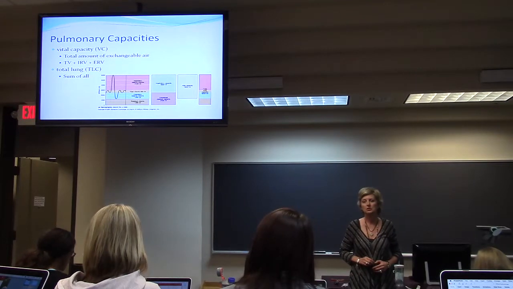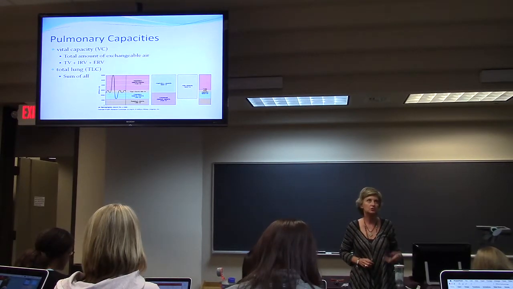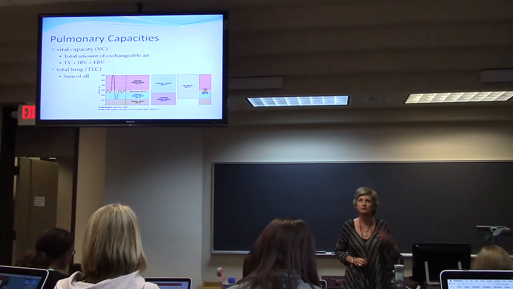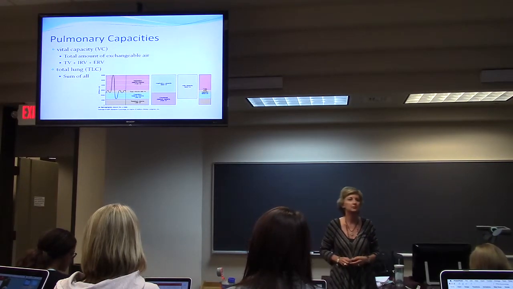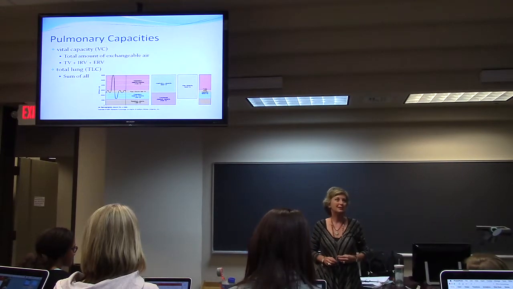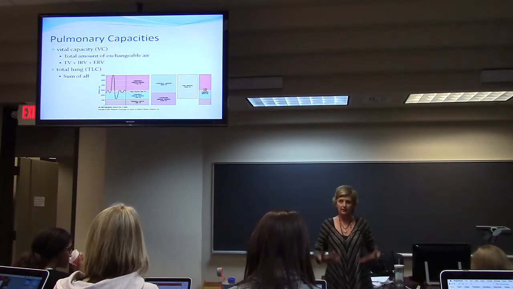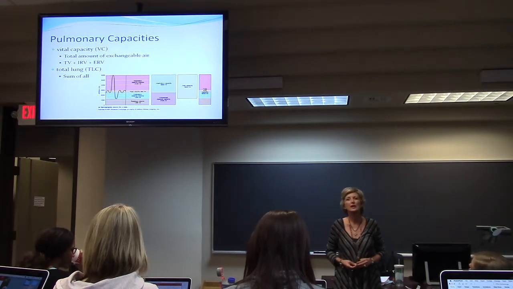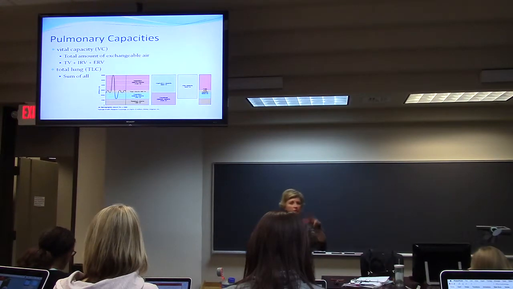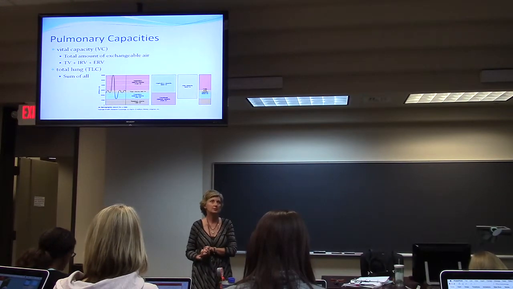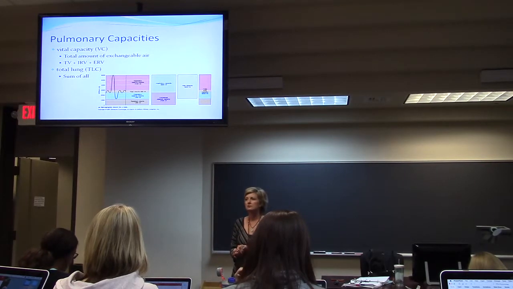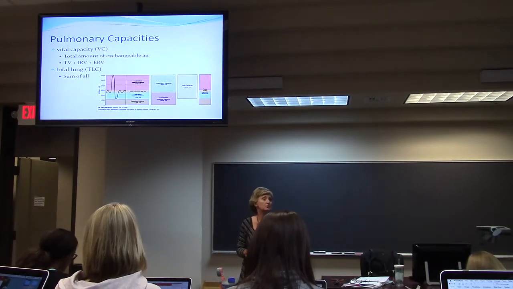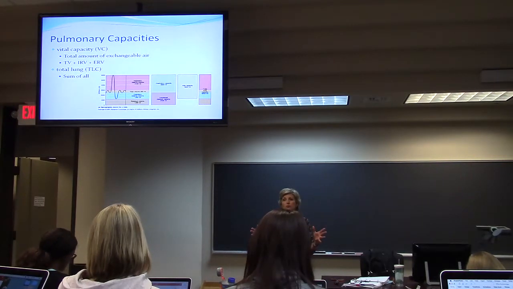So close to, this is a 150 pound, 20-year-old male. So, you know, we're all going to be a little bit different than that. But you're moving about 5 liters of air when you're forcing in and all the way out. Total lung capacity is the sum of everything, including the residual volume you can't touch. That's everything together, so that's about 6,000 milliliters or 6 liters. So these are just the spirogram numbers. You just need to know those normal numbers, even though there's obviously a wide range of what's normal.